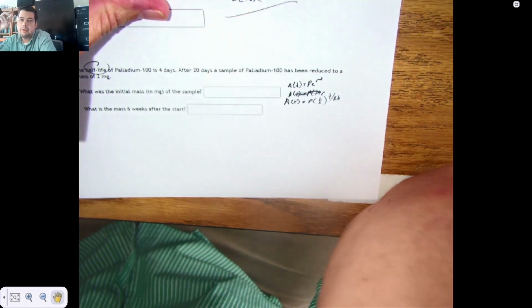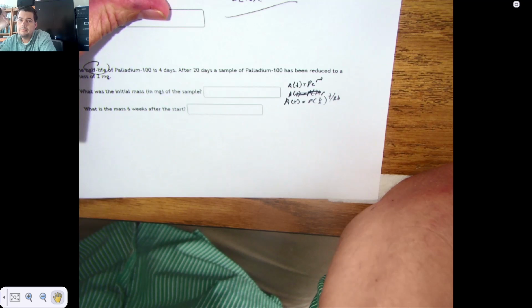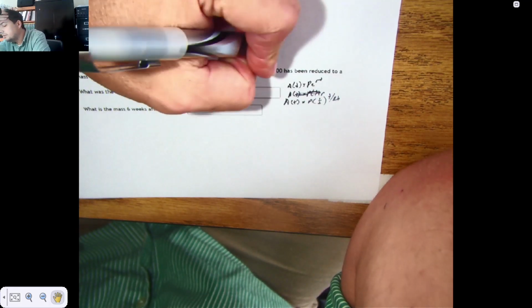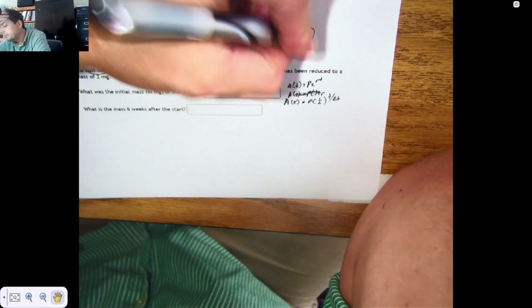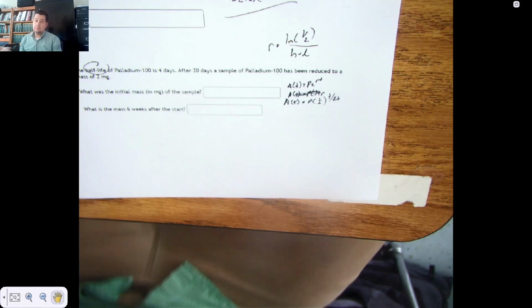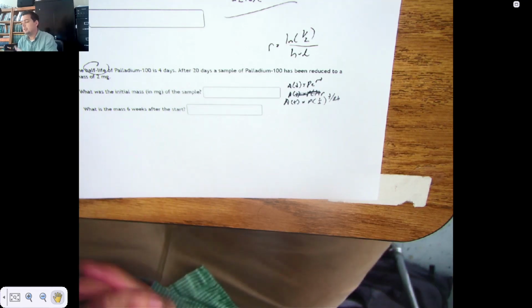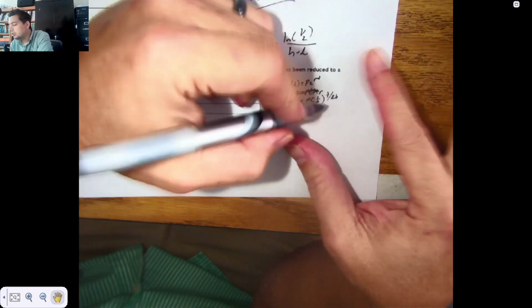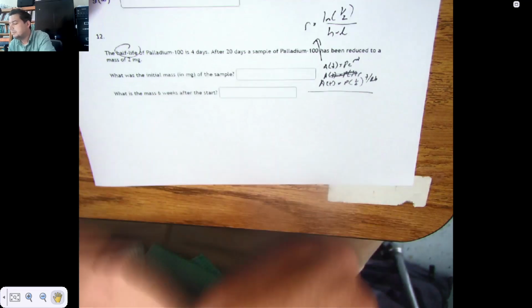If you use PERT, it's a longer process. It really is a longer process. If you use PERT, R is the natural log of 1/2 over the half-life time. But they don't, which they tell you. You can use PERT if you remember this. If you don't remember that, use this. Because I have a hunch you remember that. That's what I'm going to do when I instruct.